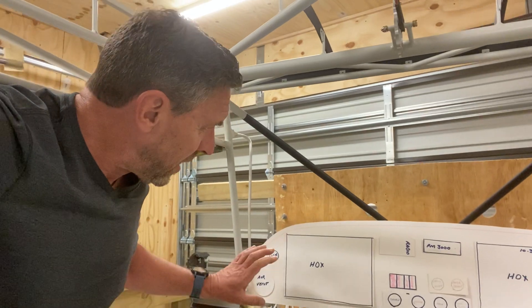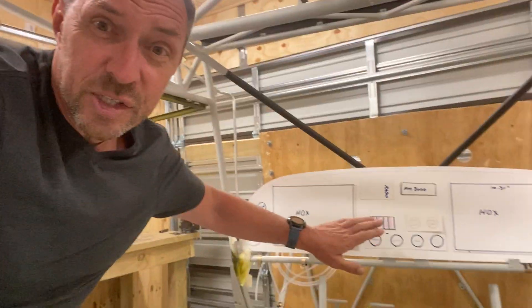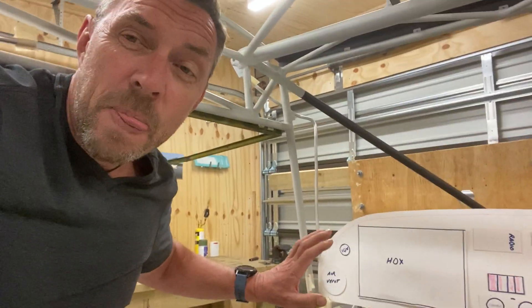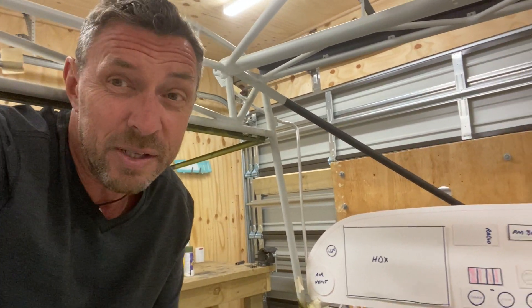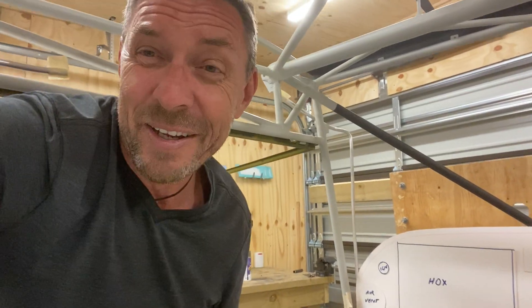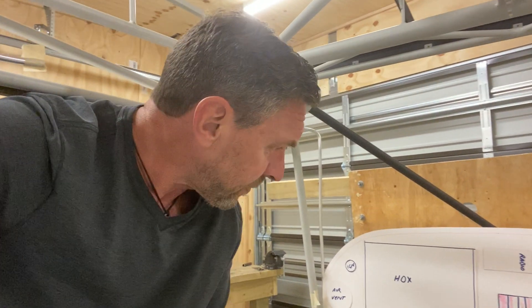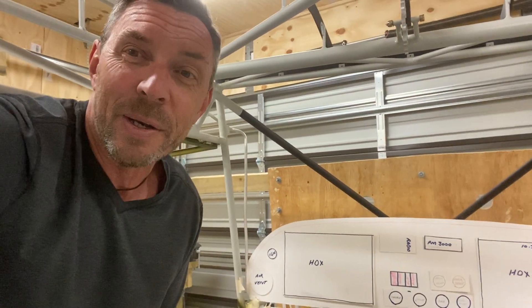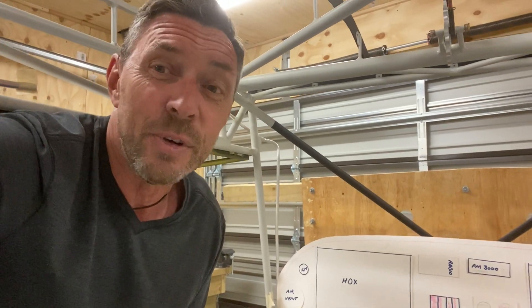The main wiring loom is for the switches, and I've actually changed things since I mocked up this panel — same with the ignition. On the engine, the electronic ignition I've gone with is the e-mags, or P-mags as you might know them, for the six-cylinder engine. I've actually received them, and I'll give you a look in another video. Those e-mag ignition systems require a test switch, so I was faced with the decision: do I install a couple of additional switches on the panel? The answer, before I even start, is a very clear no.